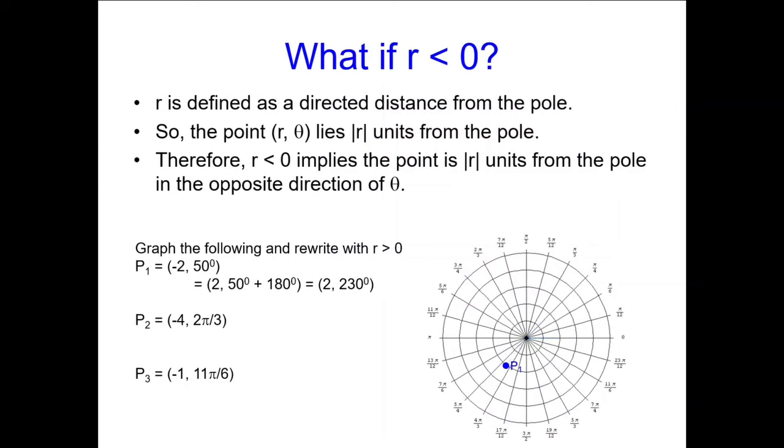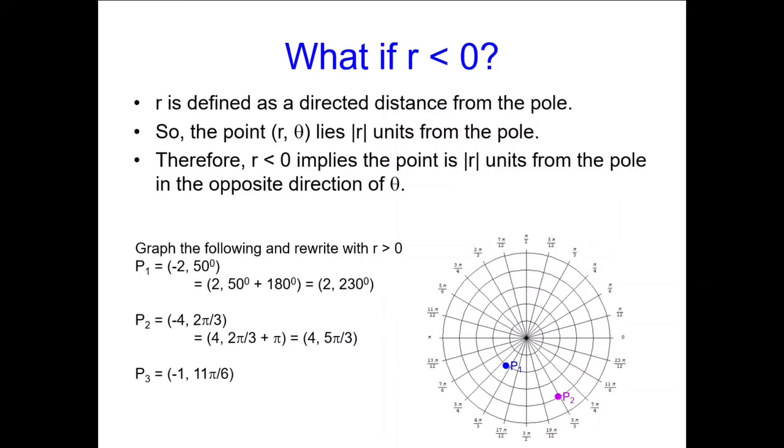All right, let's do another one. This one we're going to do in radians, so I'm going to go (-4, 2 pi thirds). So we're going to go 4. We're going to go to 2 pi thirds. We're going to go exactly opposite from that and then plot my point. The other thing you can do there is instead of adding 180, we'll add pi. And so we get (4, 5 pi thirds). And you can see on the grid there, that's exactly where we ended up, at 5 pi thirds.